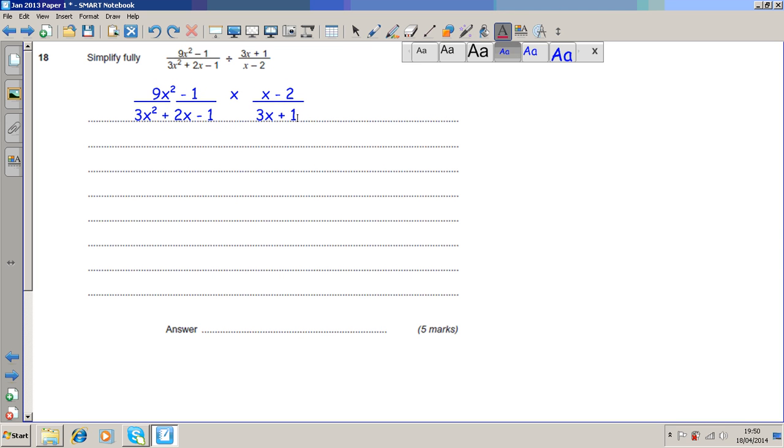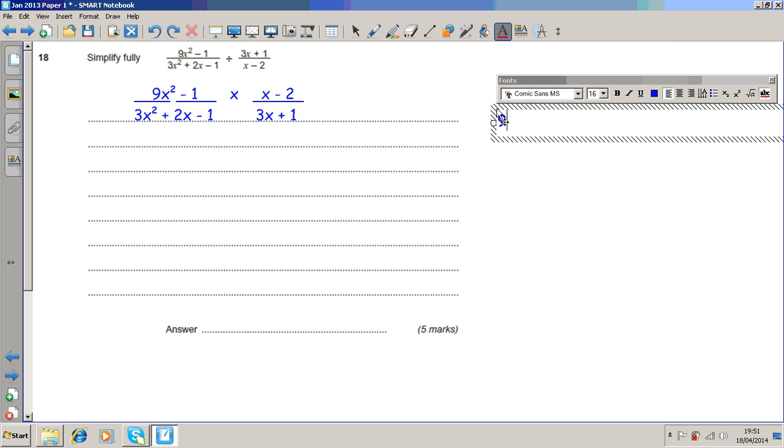Now then we need to factorise both of these things. So we'll do that over here. Nine x squared minus 1. That's quadratic, so it's going to have to go into double brackets. Now a number times itself is 9, it's going to be 3, so it's going to be 3x there, and 3x there. And because we've got minus 1 here, what two numbers get multiplied to get minus 1? Well, it can only be minus 1 and plus 1.